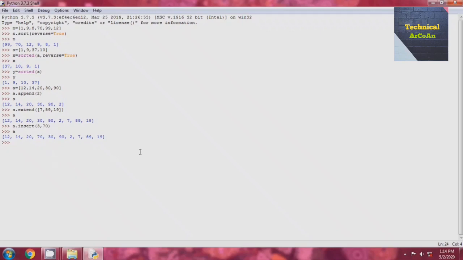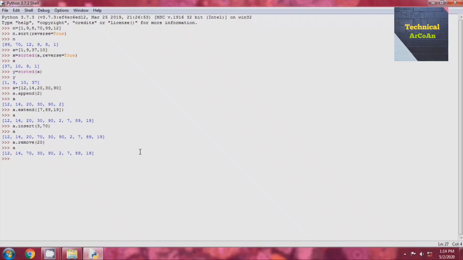Now go for another function, remove. We write a.remove, and suppose we take element 20 that we want to remove, so a.remove(20), and after that we press a. So what do we get? We get the list, and that particular element 20 is no more there. Why? The remove function removes the first item from the list whose value is equal to 20. What does that mean? If the list contains duplicate elements, then the first matching element is the one that gets removed.